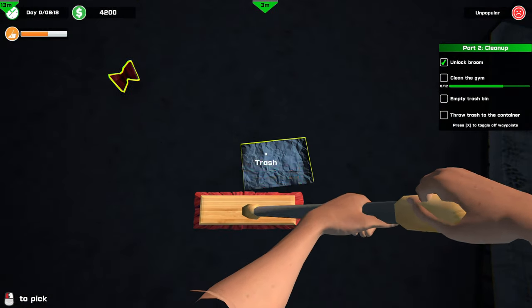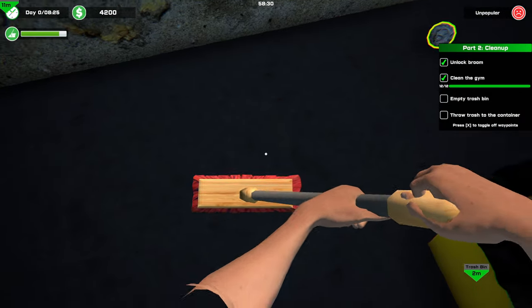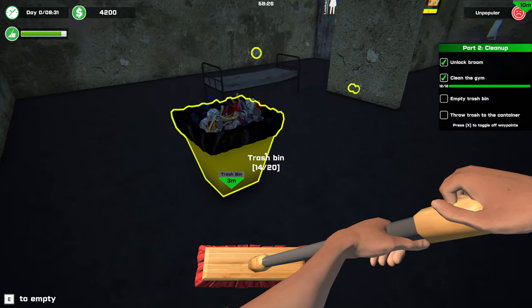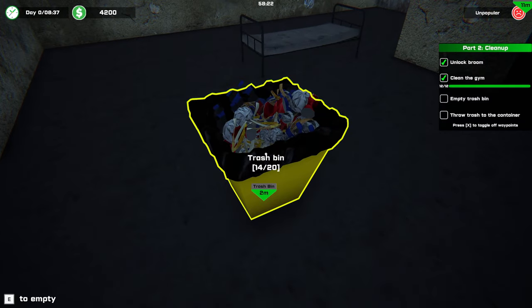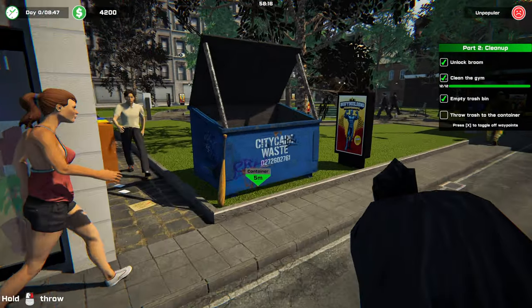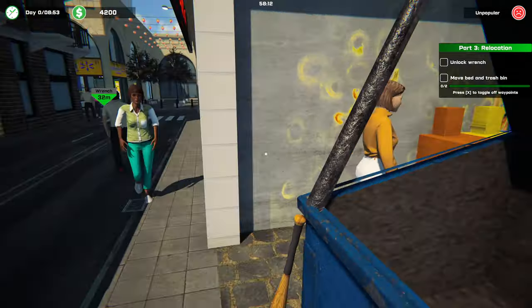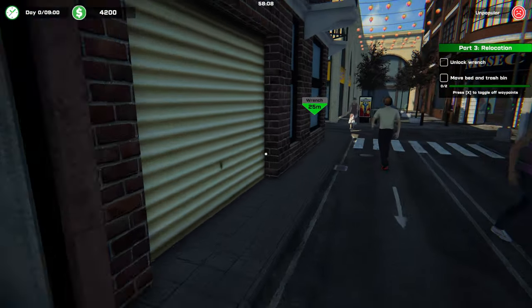Right. Get this done. Okay. Clean the gym is done. Empty the trash bin. We put that away or... Yes. Empty the trash bin. Alright, I saw a place for this outside. Go in the city waste. Hold to throw. In it goes. Unlock the wrench. Okay, where's the wrench? Over here somewhere.